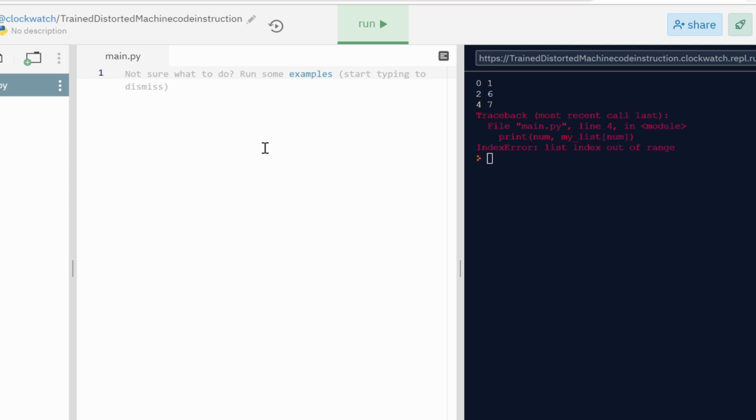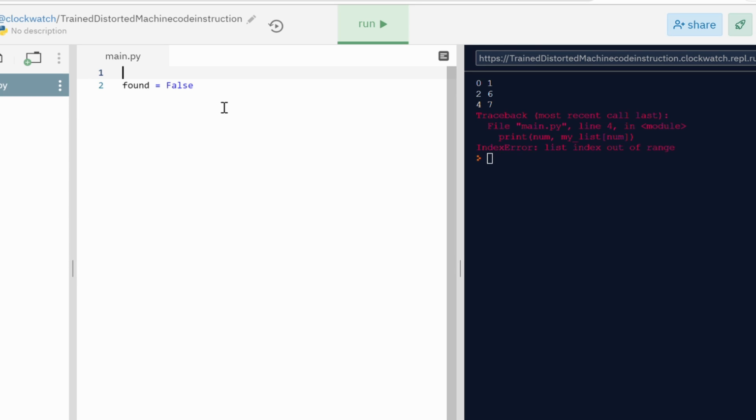Let's say found equals false. If we want to iterate through a list until we found a certain value, we could use a while loop for this. So let's set up another list. So 1, 2, 3, 4, 5, 6. And so we have our Boolean variable here, found equals false. So we could do this. So while not found. So this will execute the statement in this block while found remains false.